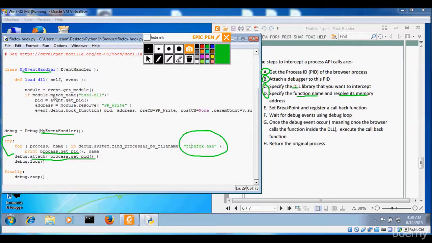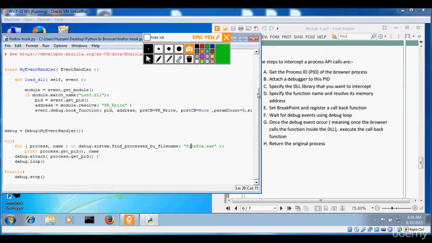So if we go back to the code, this is the DLL name, and this is the function name, and we will resolve the memory address for this function here. Now, at this point, we set the breakpoint and register the callback function.